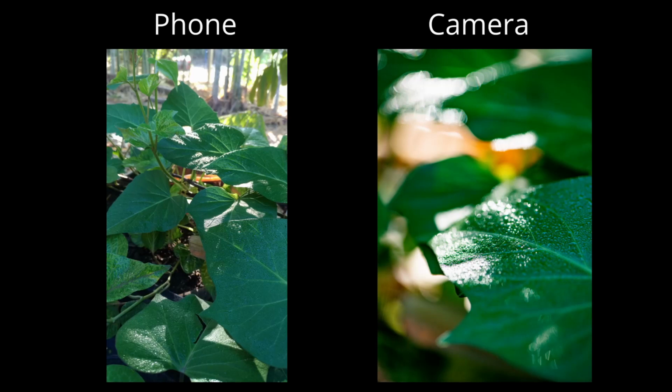Two of the most significant differences between using a phone and a camera is the sensors in cameras are much larger and there are more lens options with a camera. A large sensor means higher quality images and also a shallow depth of field. That means you'll get a blurred background when you want it much more easily with your camera than with your phone. You can see that all the leaves are in focus with the phone photo, but not on the one I took with my camera.